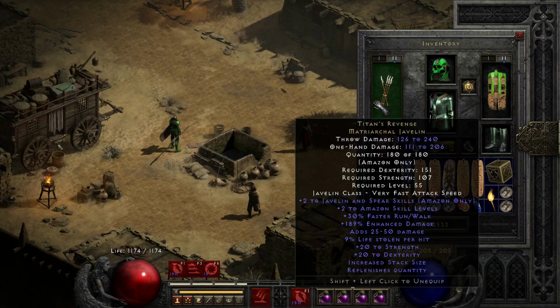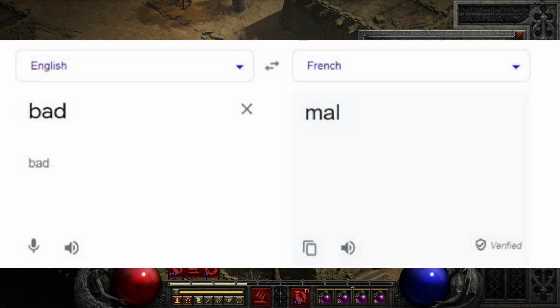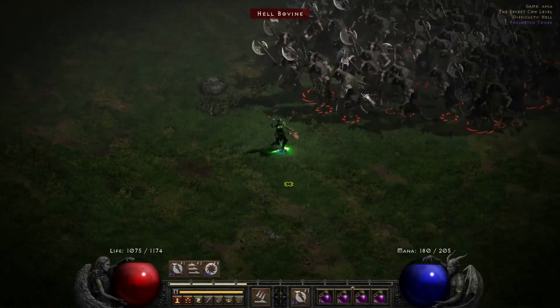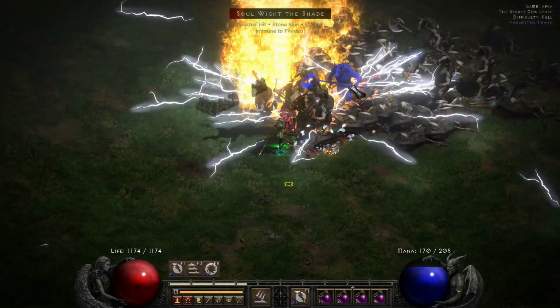For a helm, I'm using a Vamp Gaze for its dual leech, damage reduction, magic reduction, and I socketed it with a Malrune for more magic reduction because I've never used a Malrune that way before, and it made the number bigger on Vamp Gaze. Mal means bad in a few languages, so the joke writes itself. A mercenary, I don't use one. He just gets in the way of herding massive clumps of cows.